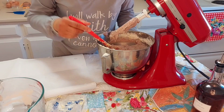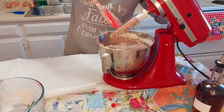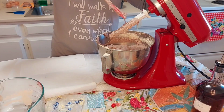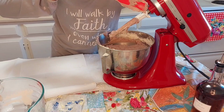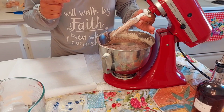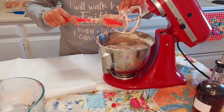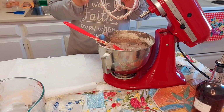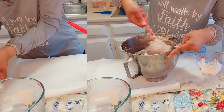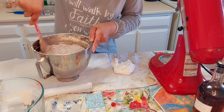All right, I'm going to mix the rest with my hand, because I don't want it to get too heavy. I want it to be nice and spongy. Now I gotta eat that. Just gonna do the rest of the slight mixing with our hands.